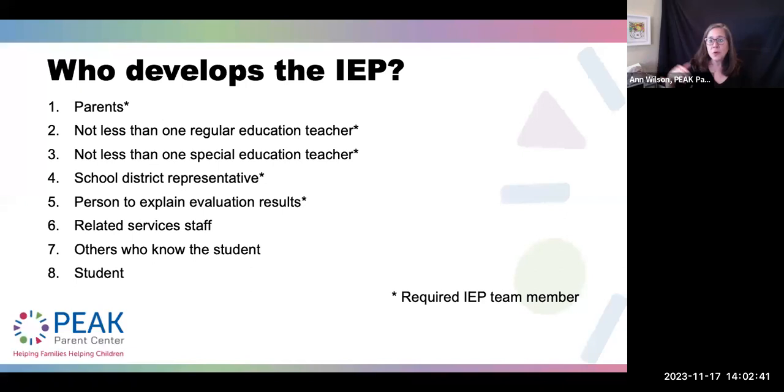As they move toward secondary transition, they are required to be invited and their input is needed. But the earlier you can start that, the more prepared they will be when it becomes more necessary. So even if it's just for small parts of the IEP meeting or just presenting their student input, whatever works for the student, this can be a great way to work toward those ultimate goals of the IEP process.